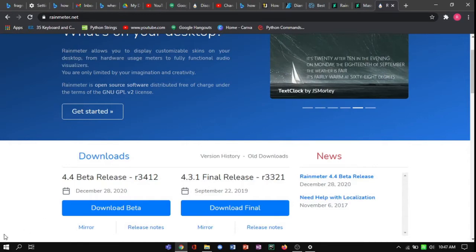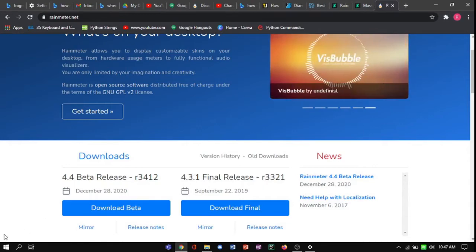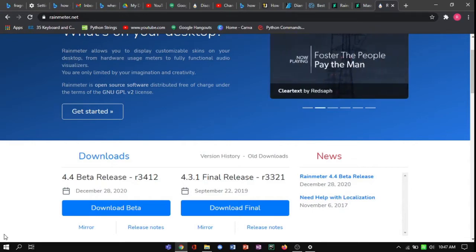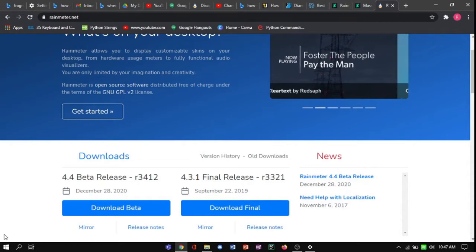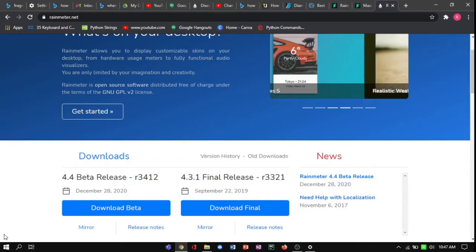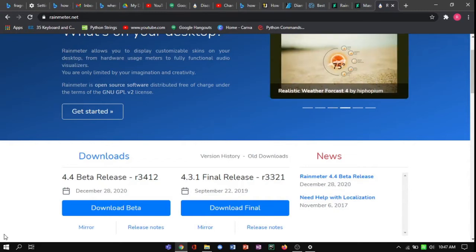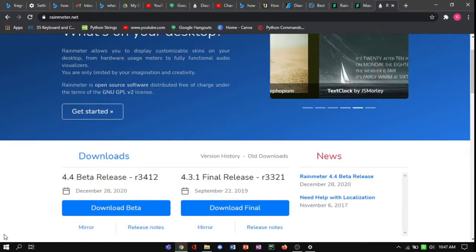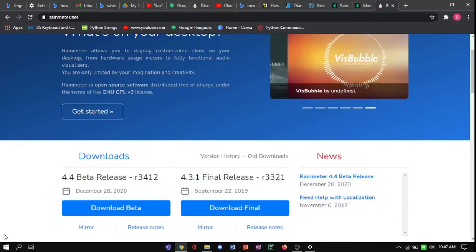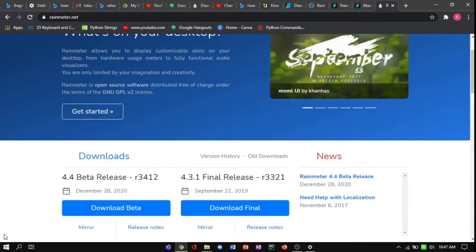Once you click on it, Rainmeter will start installing, and you will have to agree to some stuff. While you're agreeing, there'll be a small checkbox called open Rainmeter on startup or something like that. Just tick that checkbox. If you don't, it will not open on startup, and you'll again have to go to your start menu and open it. If you want it to work just after you boot up your PC, go slowly and tick that checkbox.